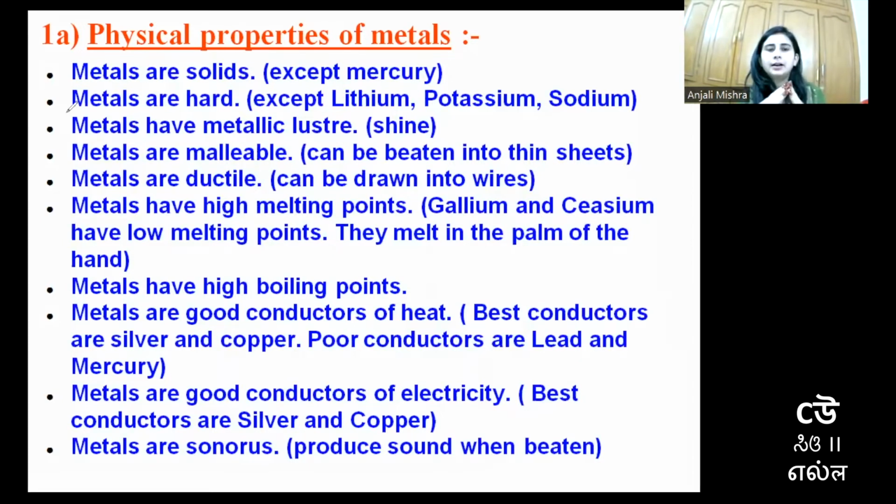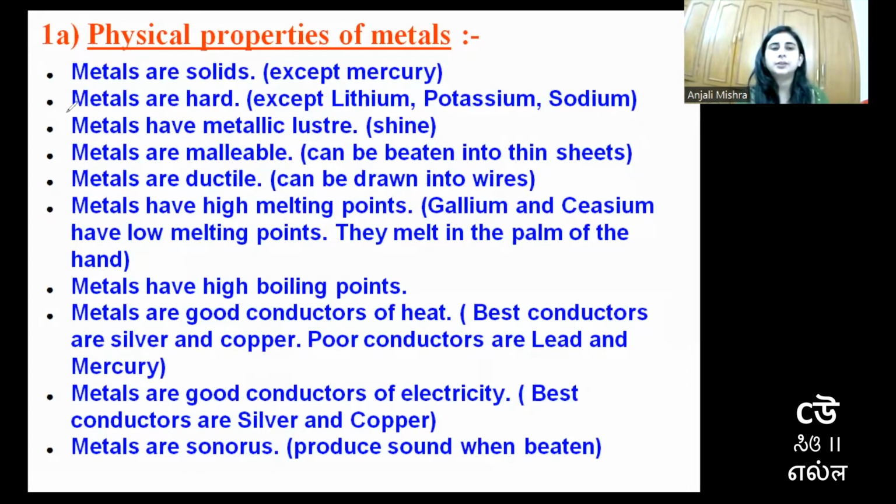And then, elements kya hota hai? Kuch elements aise hote hain jo in order to attain stability electrons ko lose karte hain. For example, sodium or potassium or lithium. So in this case, these are going to be called metals. On the other hand, if we talk about chlorine or oxygen, ye kya karte hain? These elements, in order to attain stability, they gain electrons. So, jo bhi elements will be gaining electrons, they are called non-metals, while the ones which lose electrons in order to attain stability are called metals.